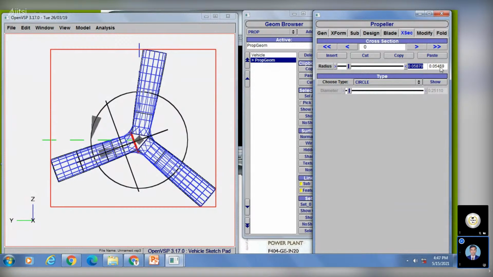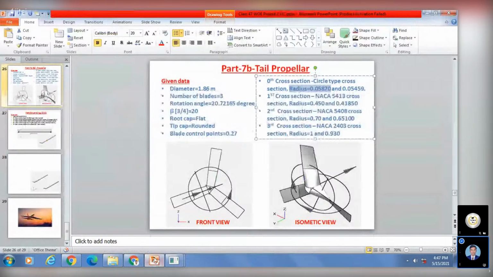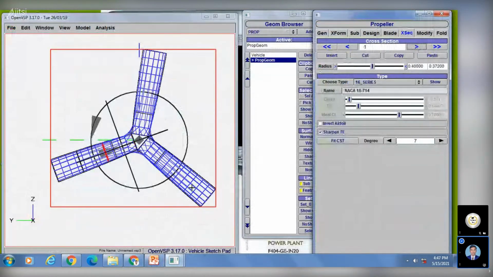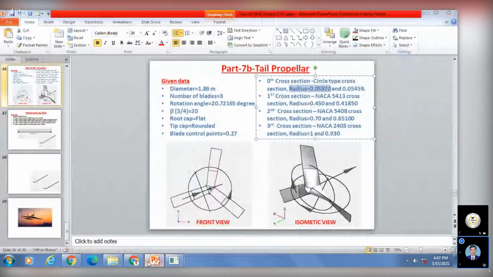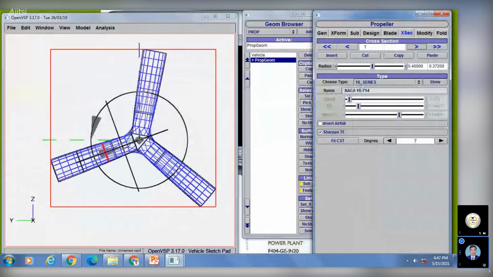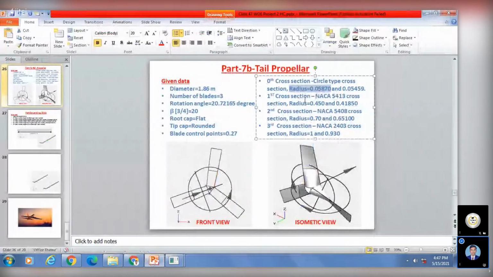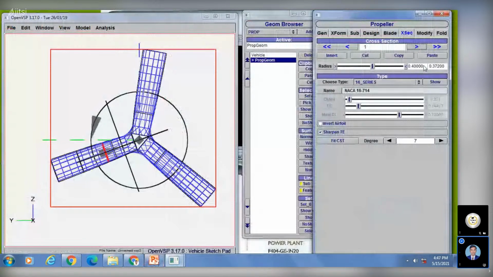So with respect to that you will get one more parameter, so no need to do anything to that, let it be. Next we will move to the first cross section. First cross section details I mentioned here. First cross section's radius, which means this cross section is located from this centroid with a radius of 0.450. Okay, 0.450, enter. Then you will get the opposite one by default, so let it be, no need to do anything to that.